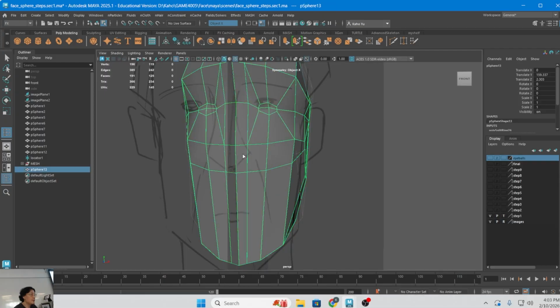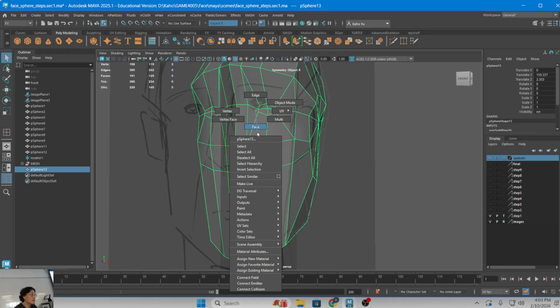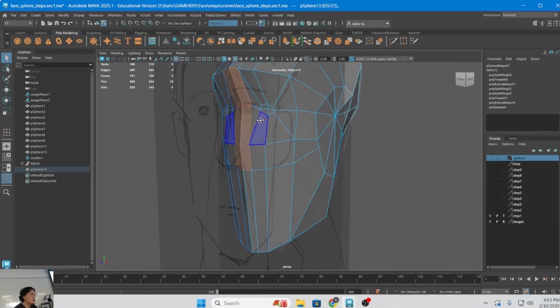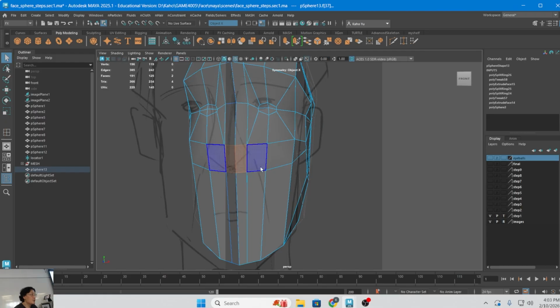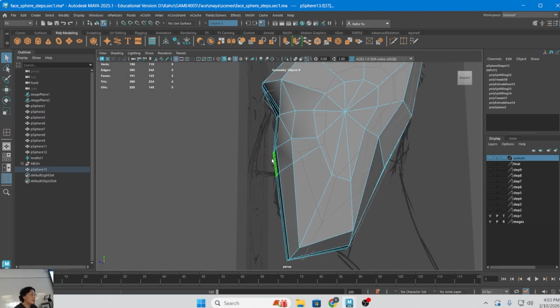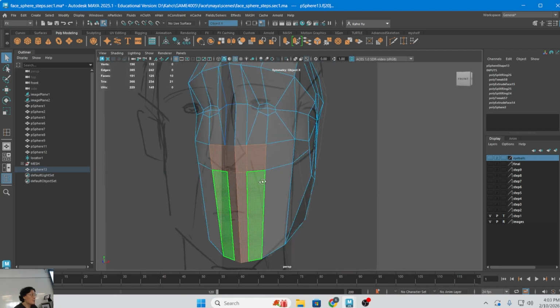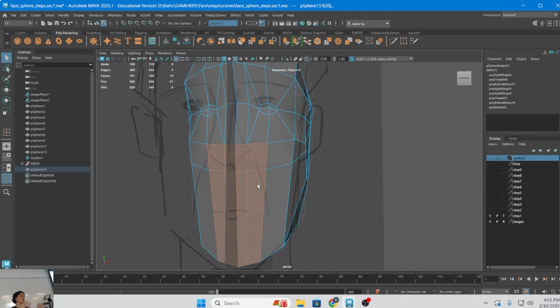So these will be my nose, and these two would be the tip of my nose, and this whole section will be part of that radiating structure.